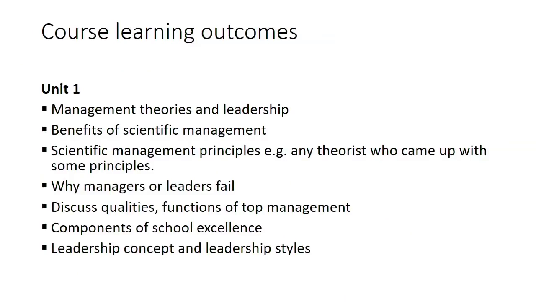We are moving to the next item, which is course learning outcomes. Very critical. We start with Unit 1. These are important aspects where you need to pay much attention. But this does not mean you should not read other aspects, but this will also help you to prepare better for your examination.